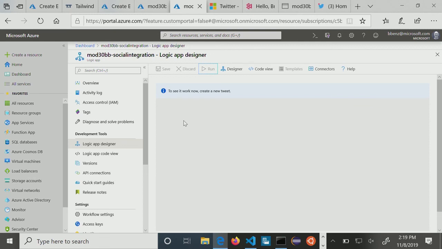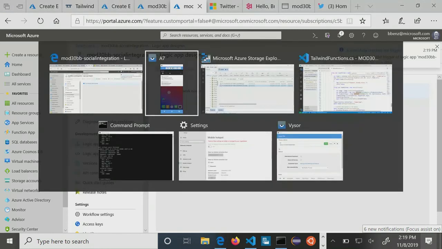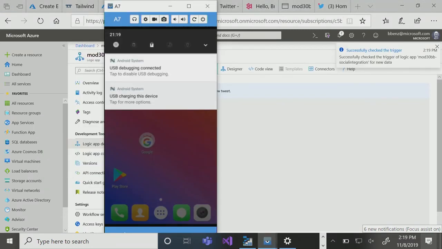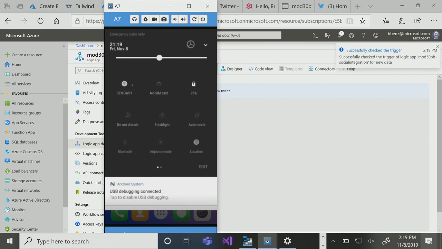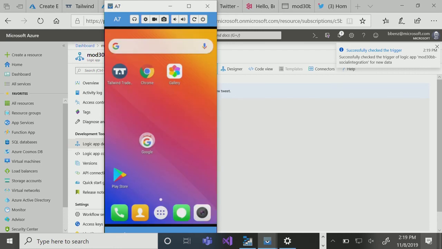Well, if this didn't work, I think we're just going to skip it. And you're going to have to take my word for it that it works. Yeah, still not there. Too bad. I don't see it. Sometimes it takes a few seconds. It depends on the Wi-Fi and a few other things.